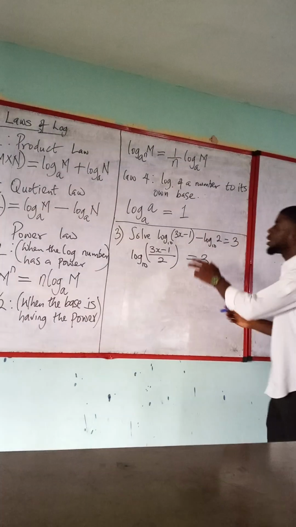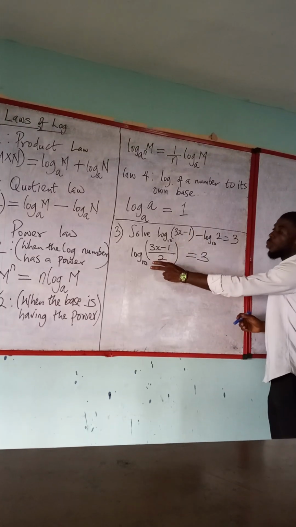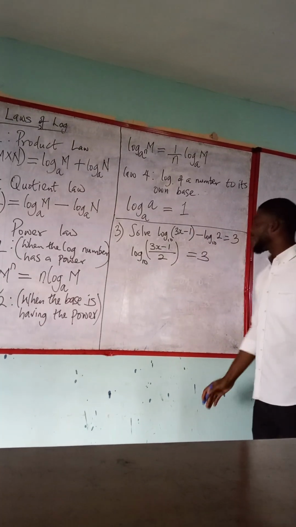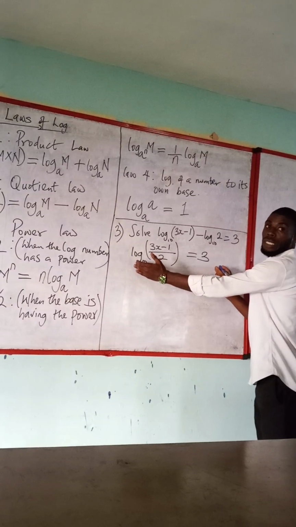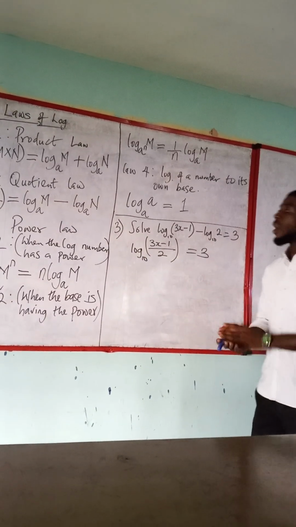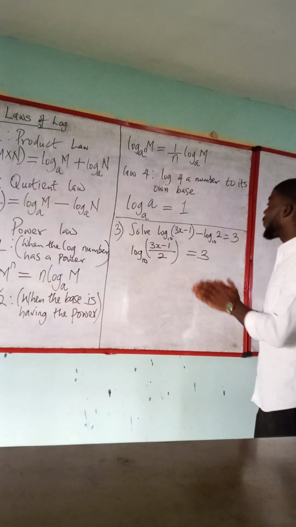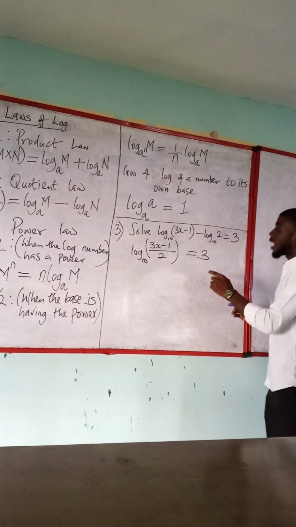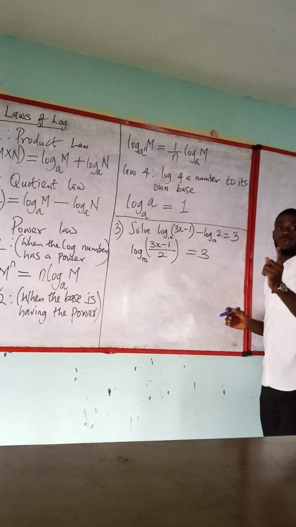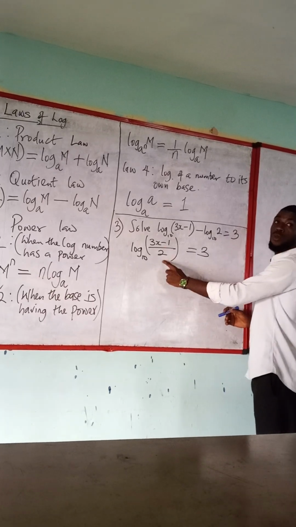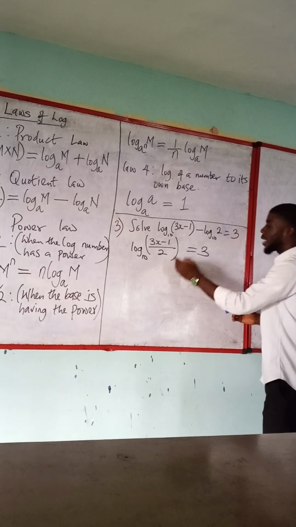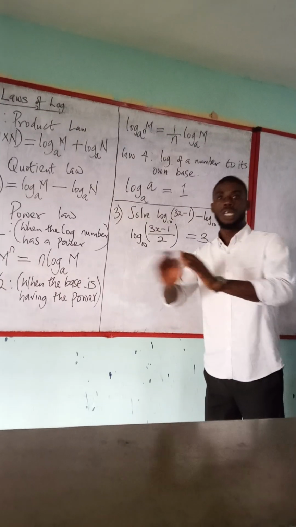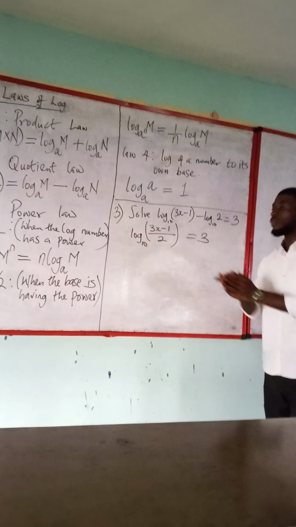What have I done? I've actually reduced these 2 terms of logarithm to 1. So if you look at this, it is a simple logarithm equation. Don't forget from our first class where we defined laws of logarithm, that this is an equation. How many terms do I have on my left hand side? I have 1 term on my left hand side, and on my right hand side, I also have 1 term. Meaning that the equation is ready for us to solve.